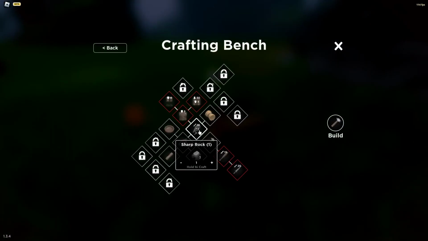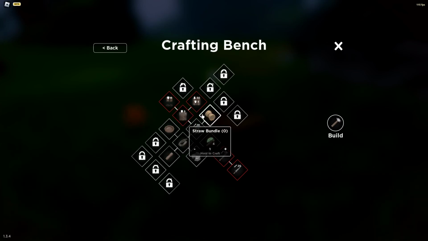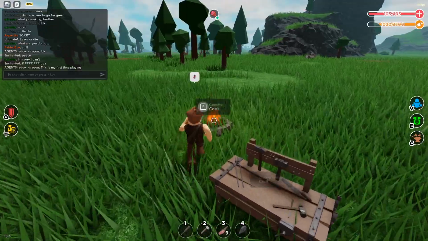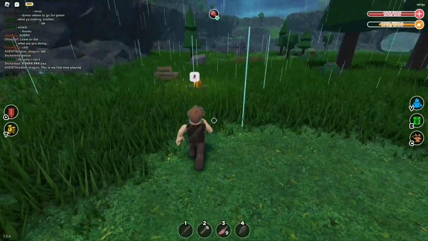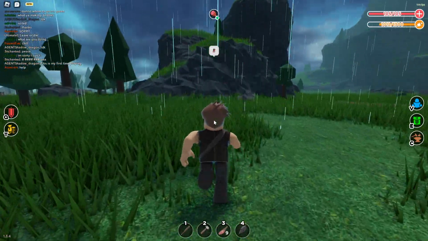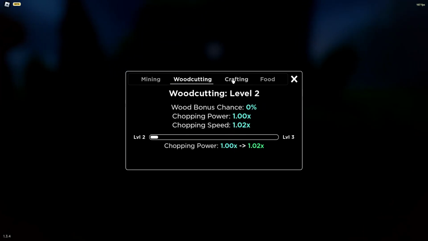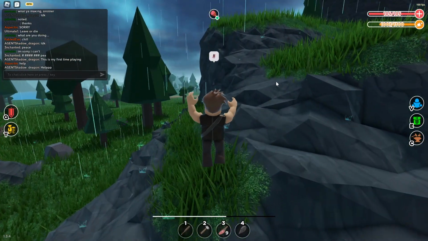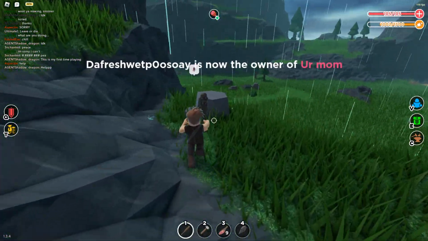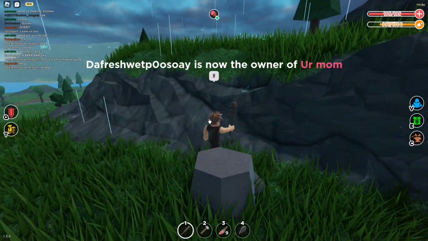Sharp rock, how do I upgrade it? Chiseled stone. I don't know what that is. I need like a pickaxe or something. And whatever that is. What does V do? Okay, no, this is all my stuff. But I don't know why I can't break this stuff. I don't know why I can't break stuff with my axe.